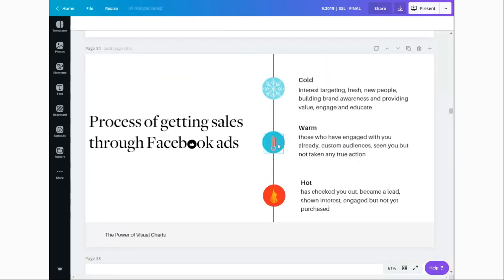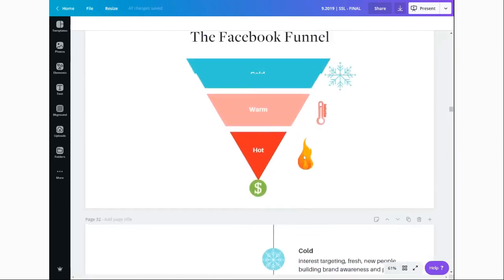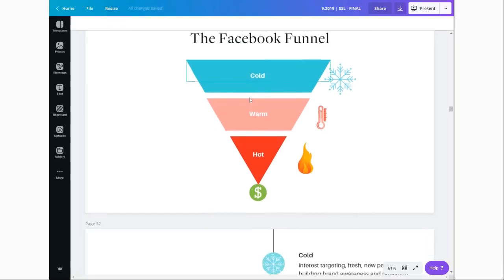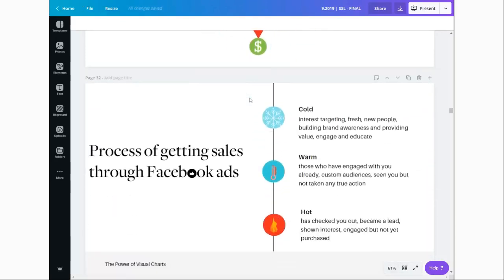Okay. Now, warm. Who are warm people? Like, what does that even mean? So warm people are a couple different types. So warm people are going to be the cold who have now been nurtured and become warm. Okay. So they've been filled up through the top of the funnel. They've been flowing through. They've been engaging with you. You've educated them. Maybe you've provided them with some value. And now they are primed and prepped. Like, they've been exposed to you. They know who you are. And they're ready to kind of hear what you're about.